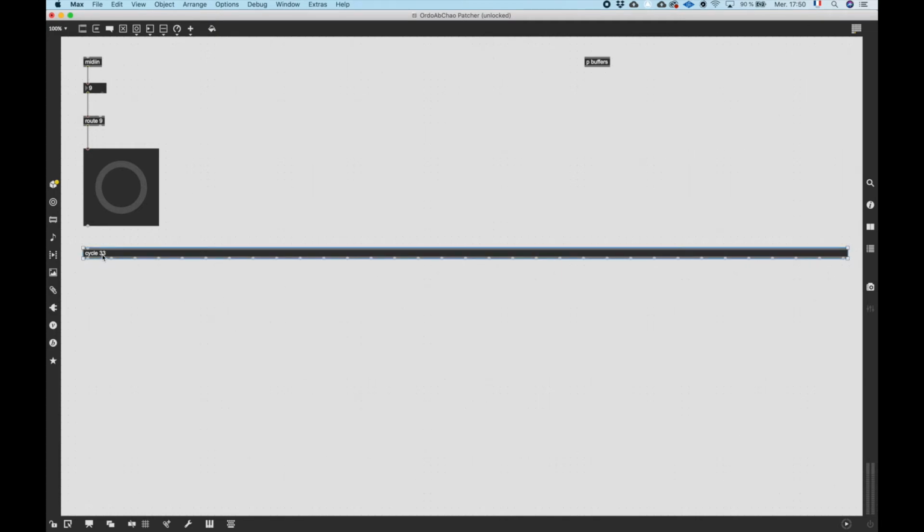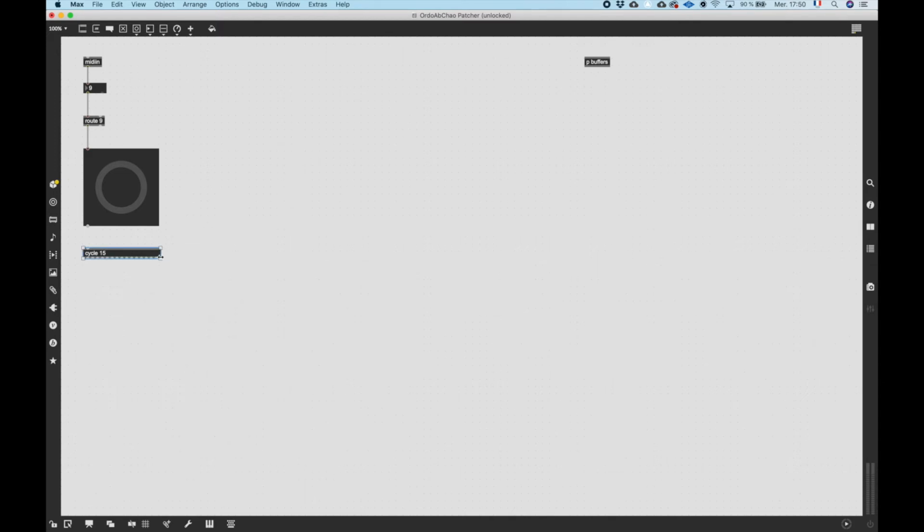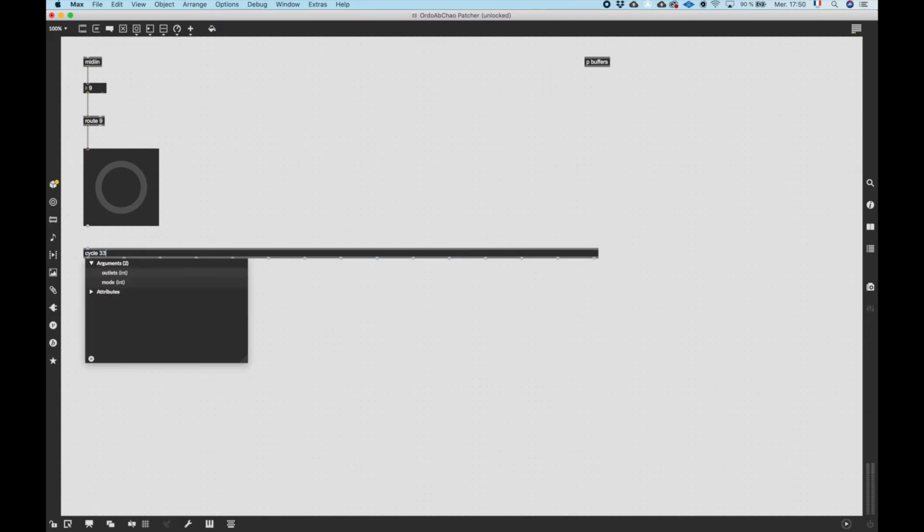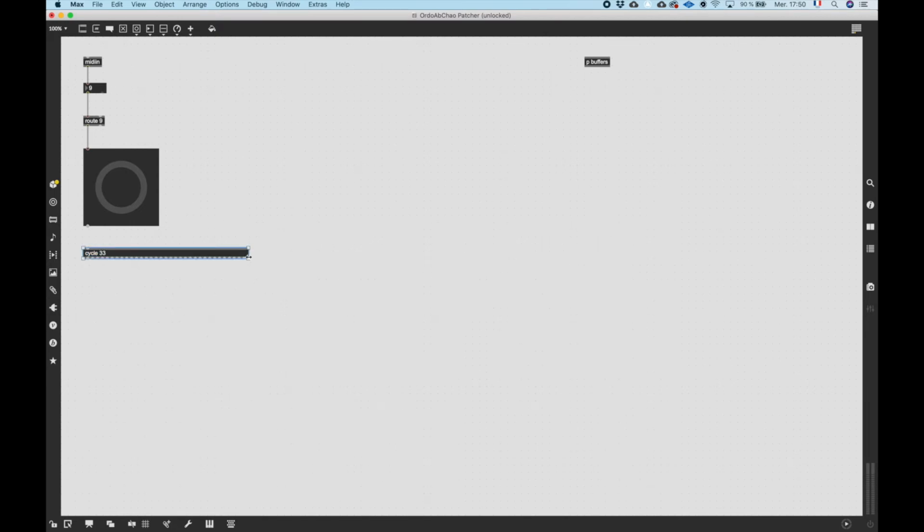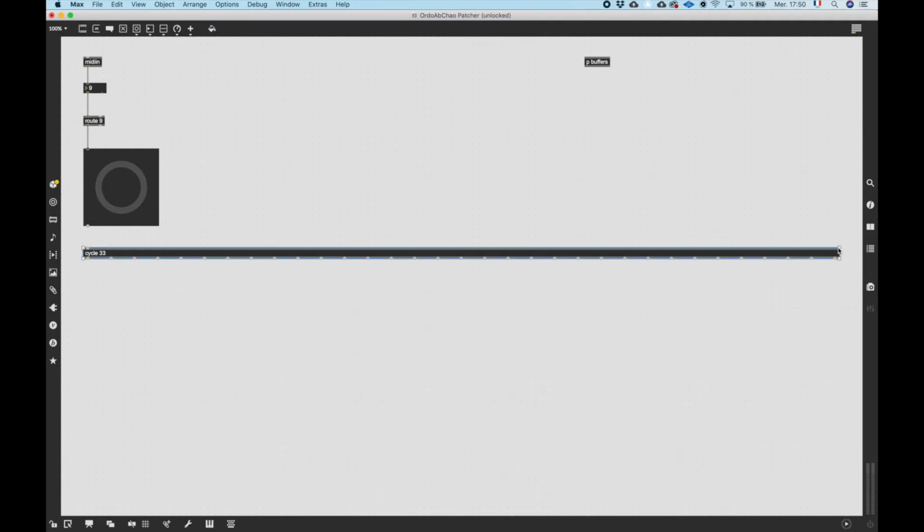Of course, if I press 15, I get 15 outputs, and so on. But in this particular case, I need 33 of them, so I create 33 of them. And I can connect now this to my cycle object.